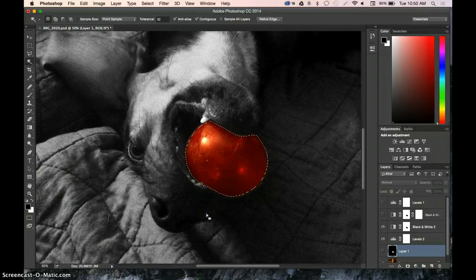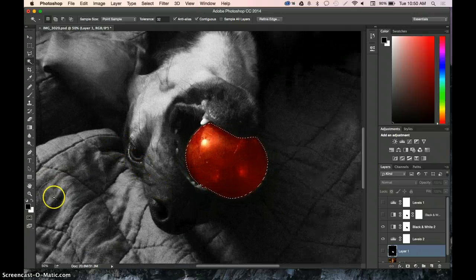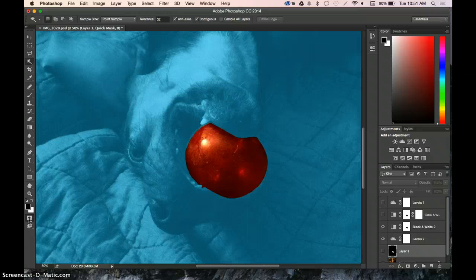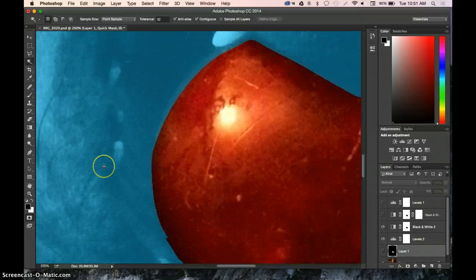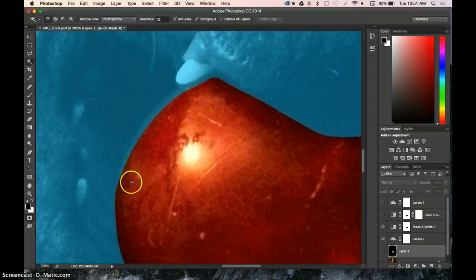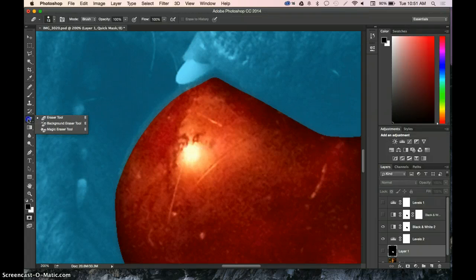If I actually have the part that I had selected, I went to marquee tool, I could come in here and see, like right here, some red ball that I missed because I was going so quick. I can use my mask by coming in here and using either the eraser tool or the brush tool. And by using white, it takes away part of the mask.